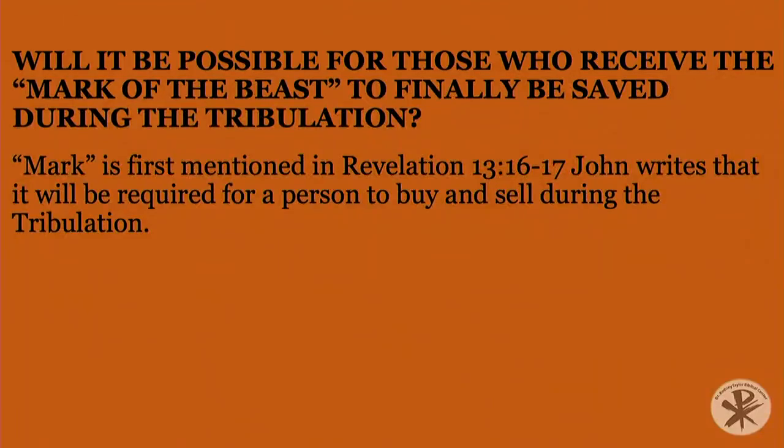The mark, as you know, is first mentioned in Revelation chapter 13, verses 16 through 17, where John writes that it will be required of people during the tribulation to buy or sell anything. It will be impossible to buy or sell anything during the tribulation if you do not have the mark of the beast. This means that in order to be able to obtain even the basic essentials of life, you must bear that mark. So the resulting pressure to have this mark will be enormous.